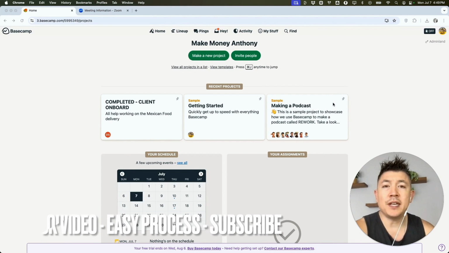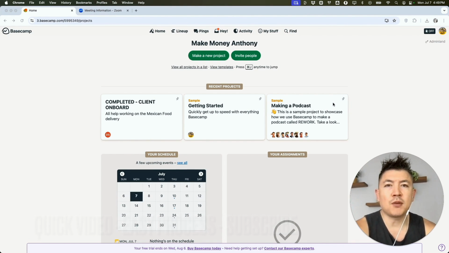First off, guys, real quick video, not too many steps involved, so be sure to stick around to the end of the video. But why would you want to add a Zoom link into your Basecamp calendar event anyways? Well, that's pretty easy. If you're running an online business doing online meetings with your clients or maybe even your coworkers, Basecamp is a popular way to do that. And you can actually add the Zoom link directly into the calendar event, so you don't have to send it out to everybody individually. Whatever the case is, it's a pretty easy process.